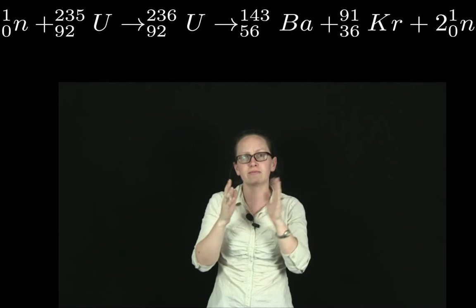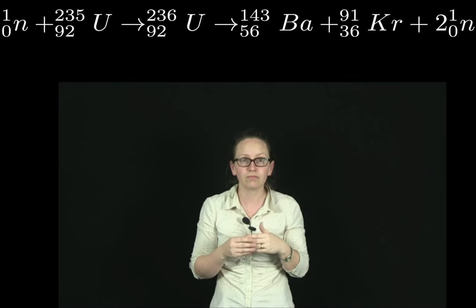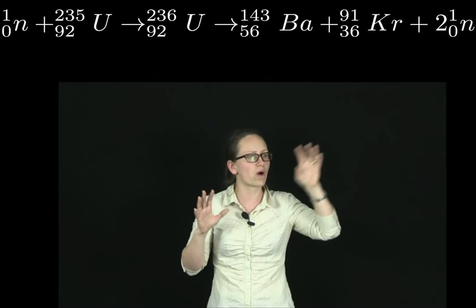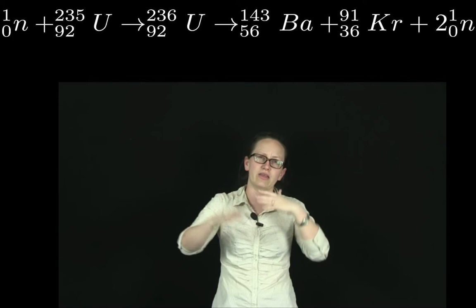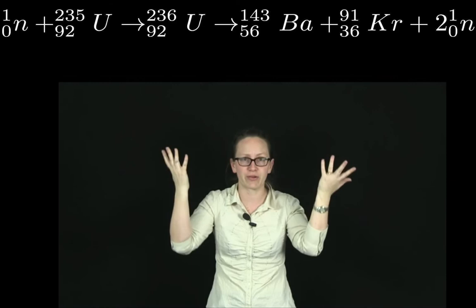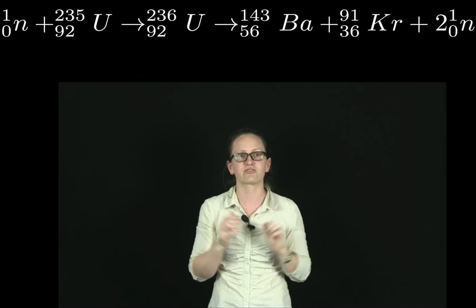Now that uranium-236 is very unstable, and so it is going to undergo nuclear fission, where it splits apart and forms two lighter nuclei, which have a higher binding energy per nucleon, and in the process that is going to release energy. So uranium-236 decays into barium-143 and krypton-91, and in this process, it releases two neutrons. This is what's known as a chain reaction, as it takes one neutron to start the reaction and two neutrons are released during the reaction. So if we start this reaction and we don't moderate it or stop it, then we end up with an explosion very quickly, which is exactly how nuclear bombs work. Chain reactions can actually be modelled quite nicely with balls and mousetraps. Let's have a look at this model of a chain reaction now.